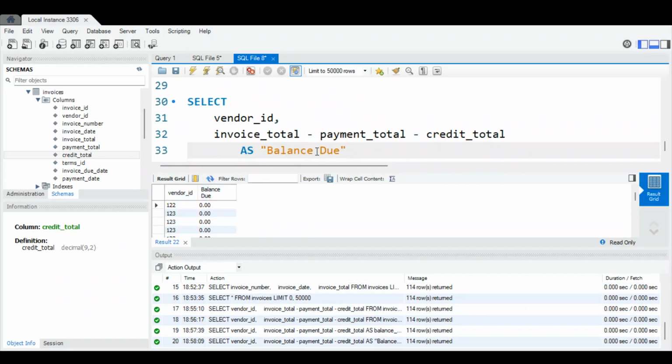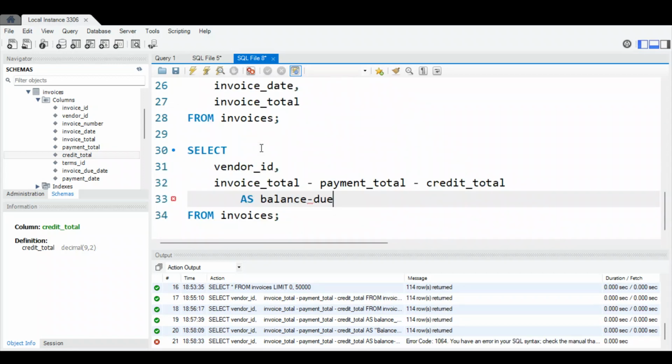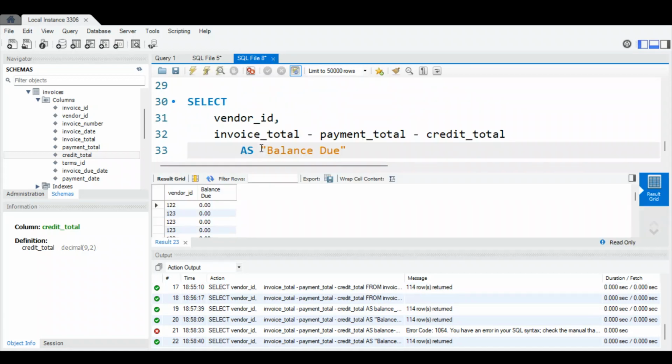If there are spaces in here, and some punctuation too, I believe. I'd have to look that up to find out what punctuation, because obviously it's not all punctuation. It can handle the underscore just fine, but I'm not sure about dashes. Let's try that really quick. I want to try balance-due and see if that works or not. And nope, it doesn't like the hyphen. So in that case, go ahead and do it this way. And that works out, and it gives me the result.